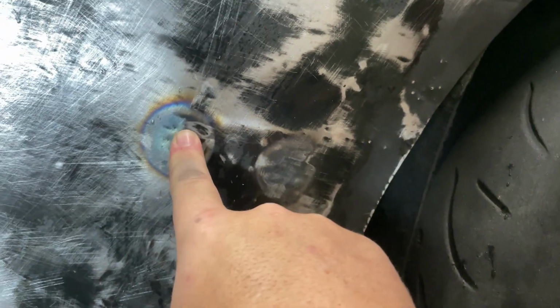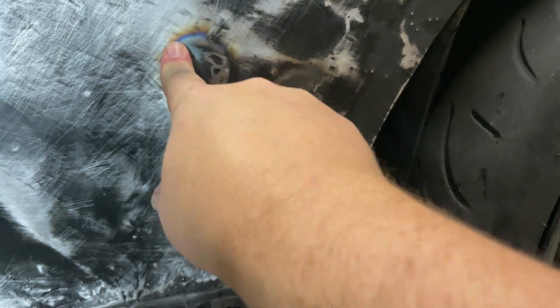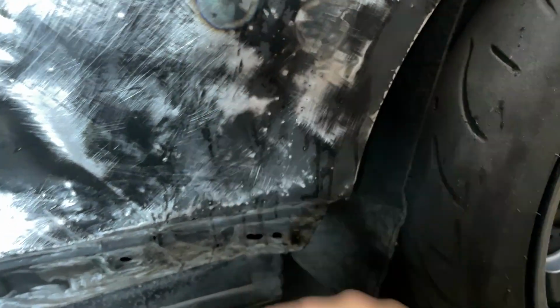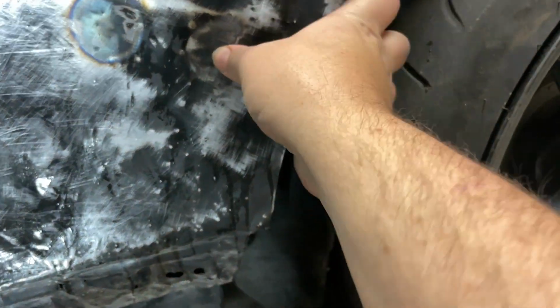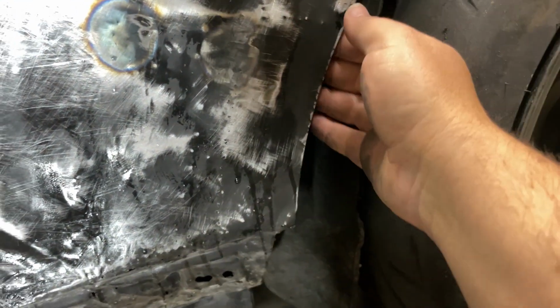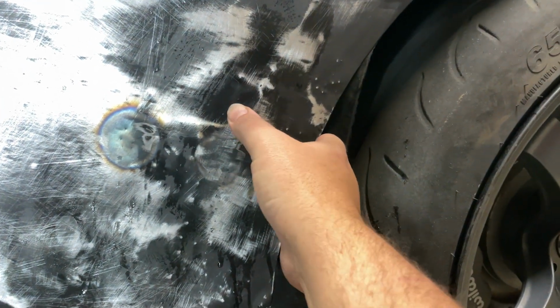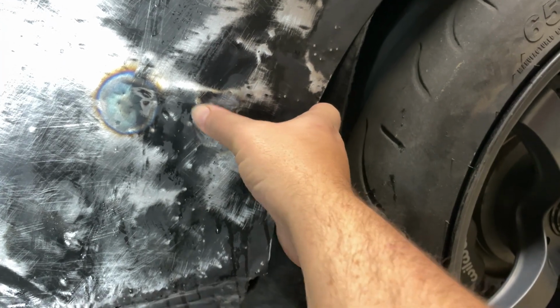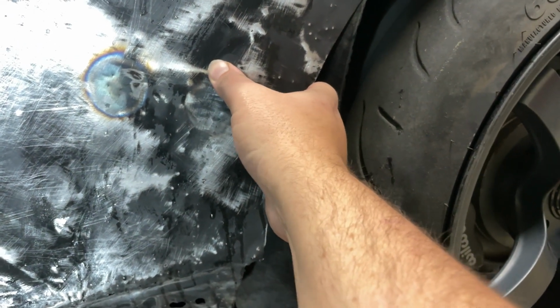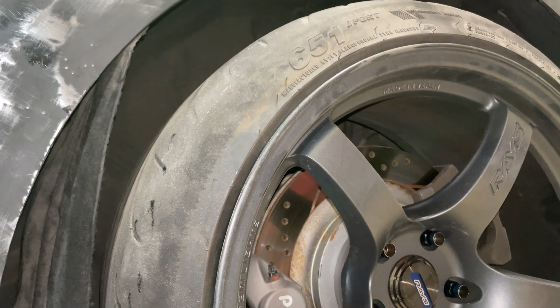And it was real bad right here in the center. You remember, I could push this whole panel, it would flop in and out. So I heated it up right here till I got a nice little orange spot, and then I dinked it a couple times with a hammer. That made it pretty solid in here. But when I pushed over here, it still has a little bit of it. I may have to do it again. But I also think that's because the backing metal isn't attached anymore. So we'll probably have to do it again, because you can see right in here, it's still a little bit of an oil canning effect, but it's much better than it was.